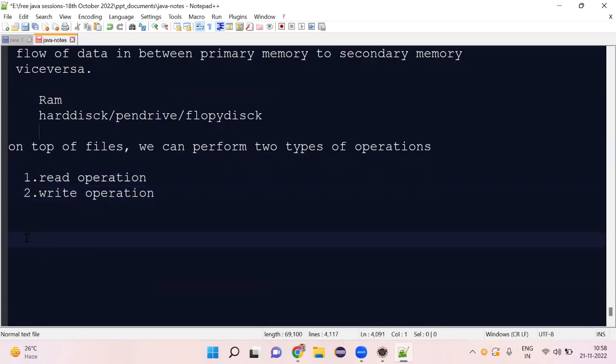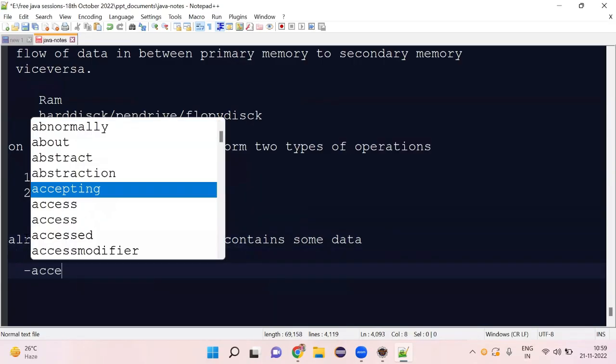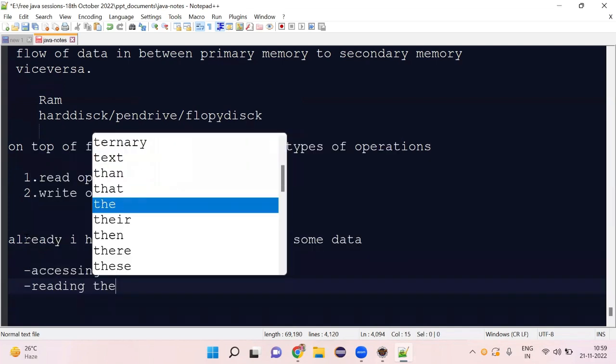What do you mean by write operation? You need to understand. Read operation means I already have a file which contains some data, and now I want to read it, meaning accessing the data. Whatever data you stored in that file, you are trying to access. Accessing the data is like reading the data.